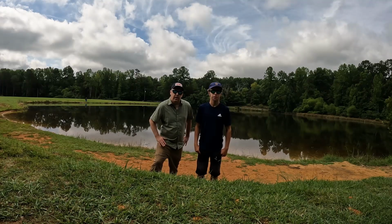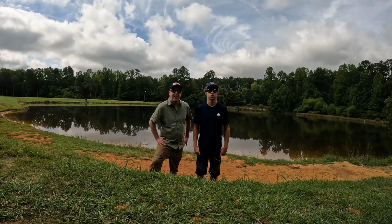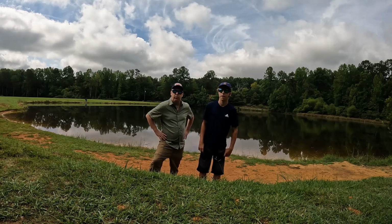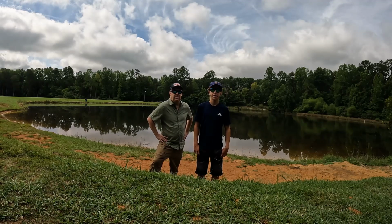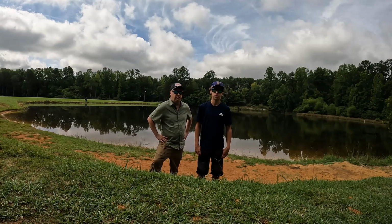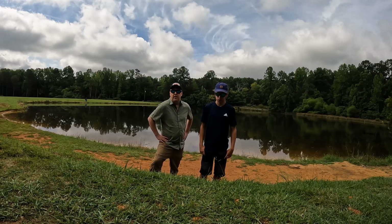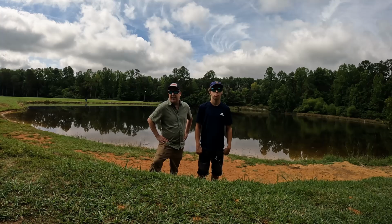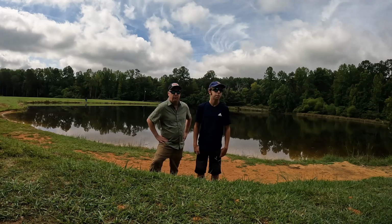This is the peak or summit of Occoneechee Mountain, if I'm saying it right. It's the highest point in Orange County, and the highest point between here and the coast east of Hillsborough, because we're right here in Hillsborough, North Carolina. And this is the peak of this mountain that we'll go to today. So just some interesting facts, and then we'll go from there. We'll do a little fishing and see what happens.